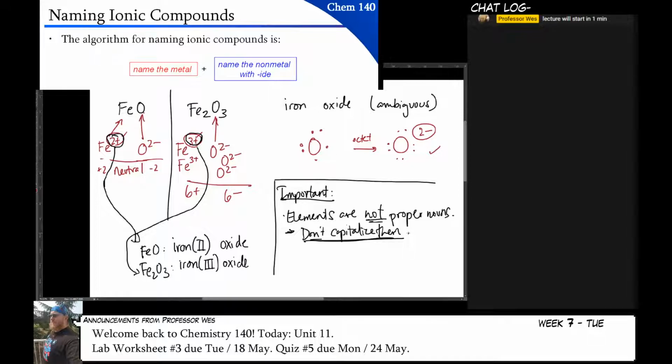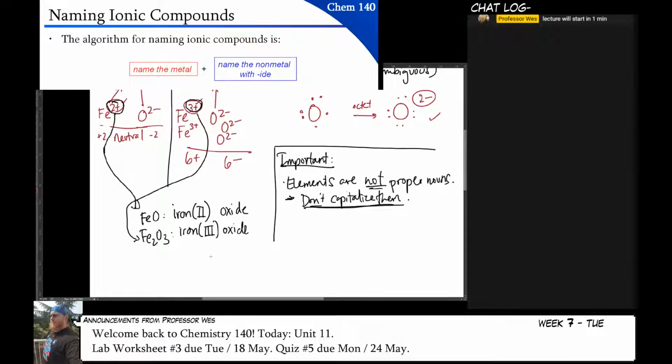Do not use capital letters when naming any elements in the nomenclature section. Ever. Never capitalize them. The only capital letters that you will use are in the Roman numerals. So these are capital. And that's it. So it's the only time you should ever hit the shift key. Also to do parentheses, because you need it to do that too.